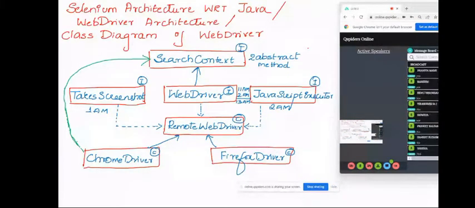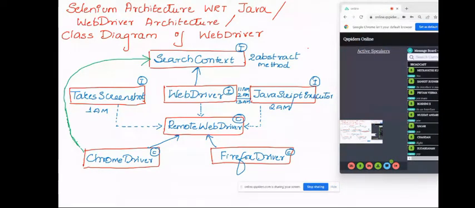Yes, because Chrome driver is a subclass and search context is a superclass. So I can do upcasting from Chrome driver to search context interface.